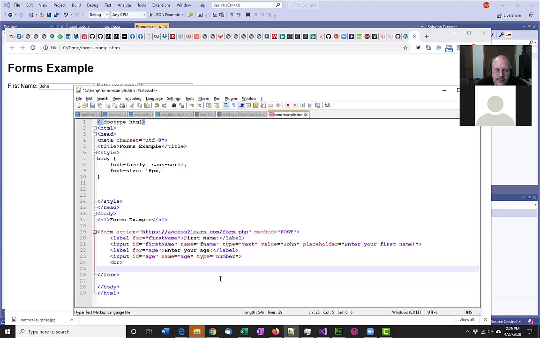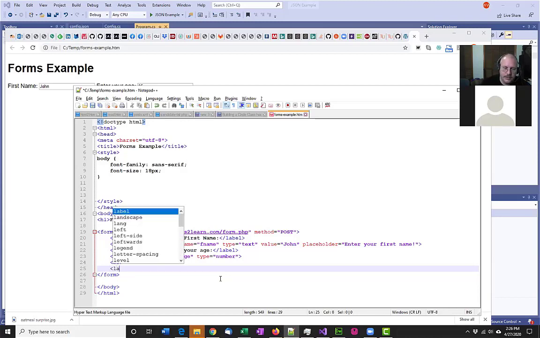The one I want to do is I put a line break here, so go to new line, and I want to show you a checkbox. So checkbox is another input type. So I'm going to specify label for, this is going to be for registered.